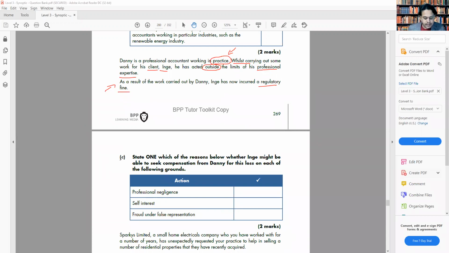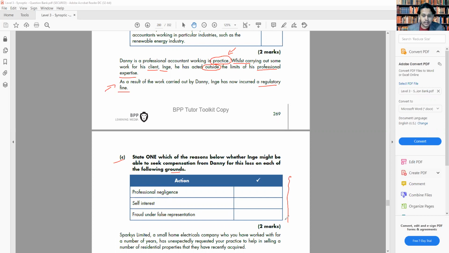So the requirement here is number C, state which of the reasons below whether Inge might be able to seek compensation from Danny for this loss on each of the following grounds. So under which ground or under which circumstance can the client ask for compensation?